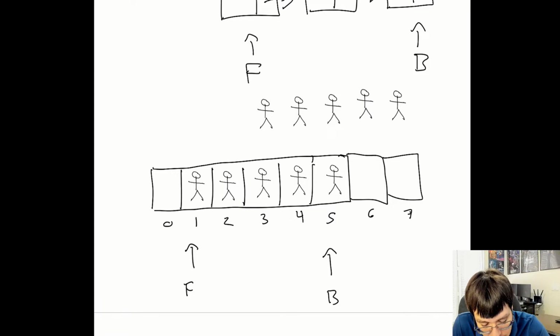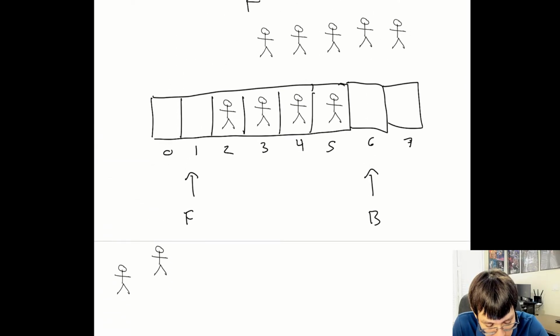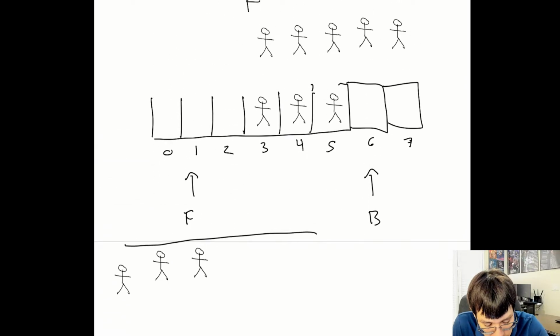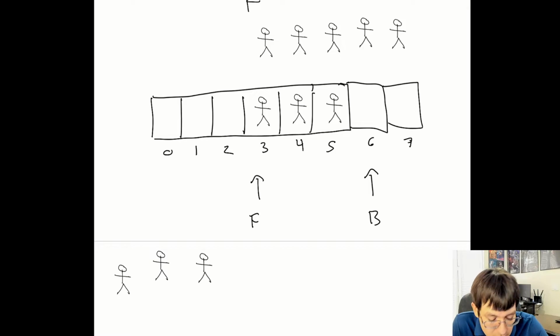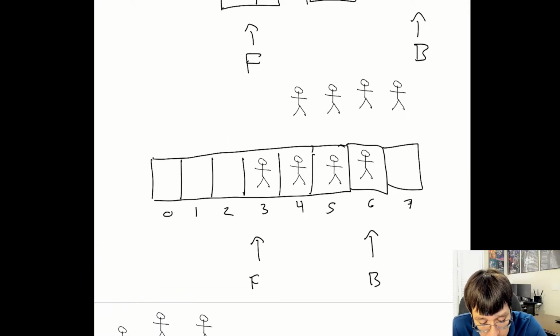All right. And now it's been a slow morning. We got some people coming out. So we got this person that gets served, and this person that gets served. Oh, he just literally ripped off the little line thingy. Okay. So yeah, we just keep adding more people in. So maybe you get one more person in. Maybe one more person comes out.